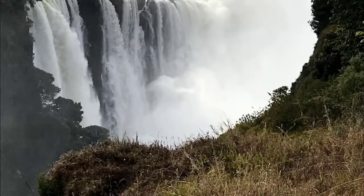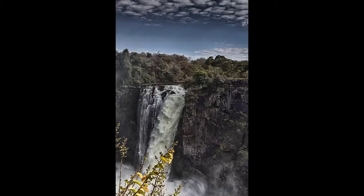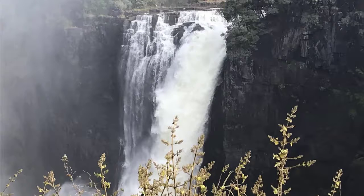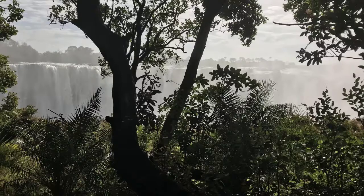We continued on our trip looking at falls from different angles. And you'll notice that in a lot of the photos, it looks like the spray is so intense it creates a mist that looks sort of like a fog or even smoke. And it even gets hard to see the falls sometimes. So we were definitely getting wet. This spray can be seen for several miles away.